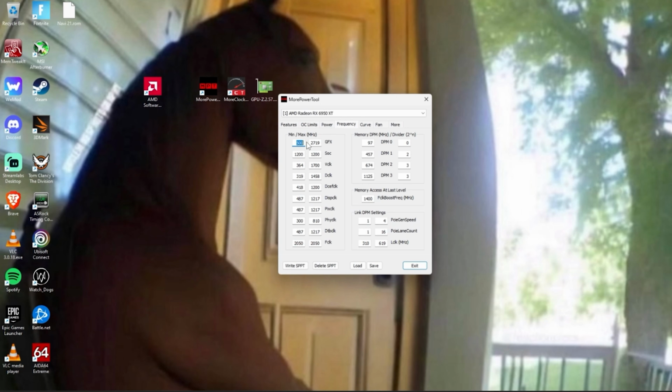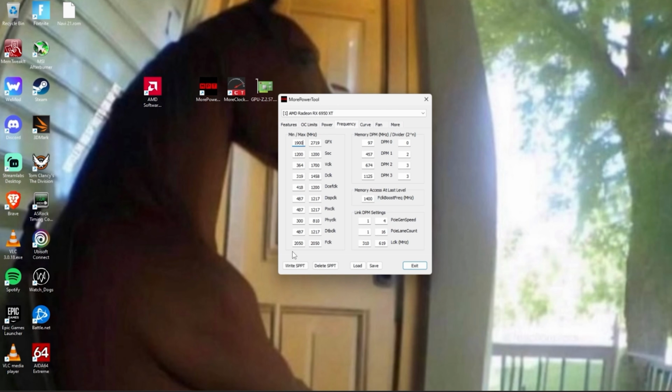And for GFX right here, you don't want to set it too close to your max value. Usually the closer you are the better, but the more instability it has, especially if you're setting this through MorePowerTool. But a good starting point would be 1900 for 6000 series cards. As for 5000 series cards, you just have to test, but raising the max value is always going to help you more by reducing that dynamic range.